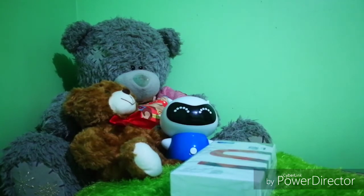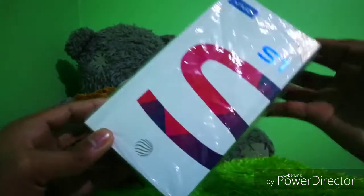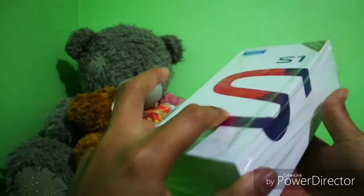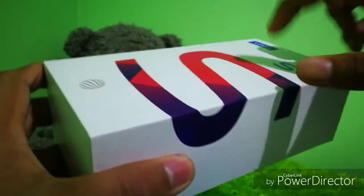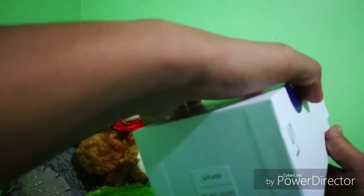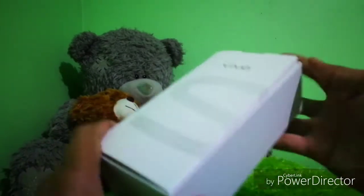Anyways, so here it is, the promised review and quick unboxing of the new Vivo S1. Let's unbox it real quick. Okay, so yun. Yung box niya, guys. Sturdy. Ganda. Gorgeous looking. Now, upon opening the box, guys. Yan. Bubungan yung sa pang box.